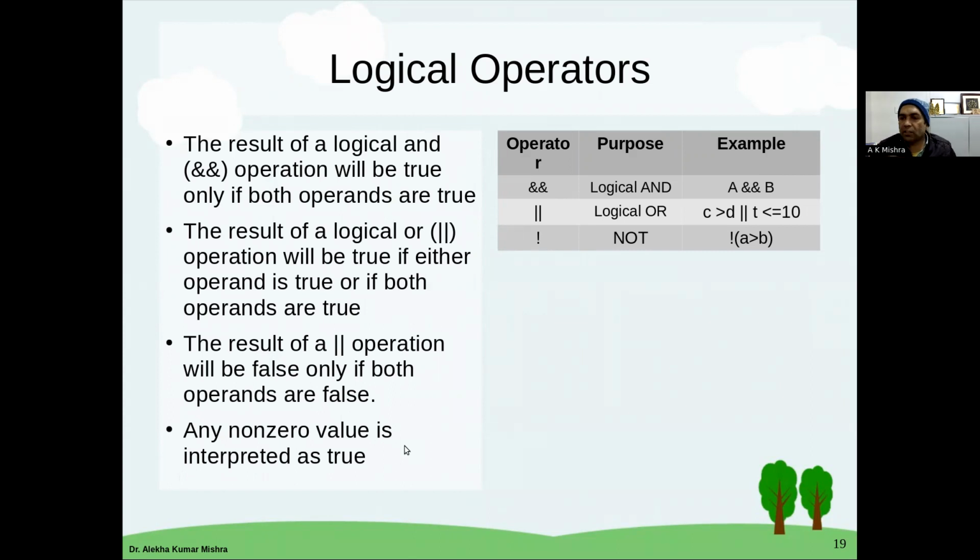Depending upon either side, whether it's a 0 or 1, or true or false, the output of the logical AND or logical OR is evaluated, and NOT will simply invert, say complement, the truth value. Suppose it is true, then the output is going to be false. If it is false, it's going to be true. It's a complement.